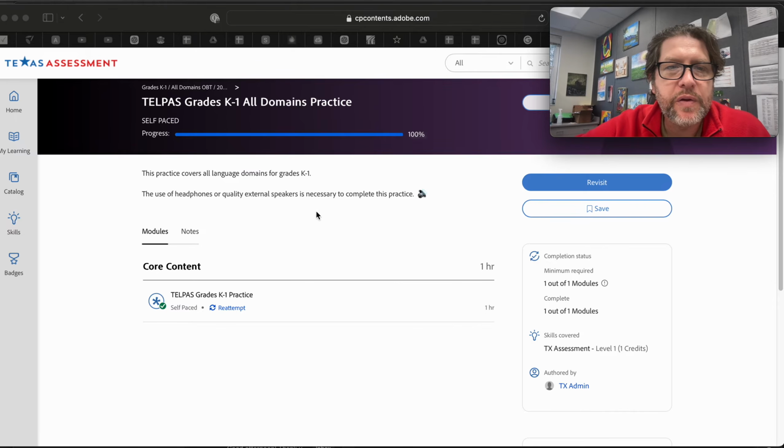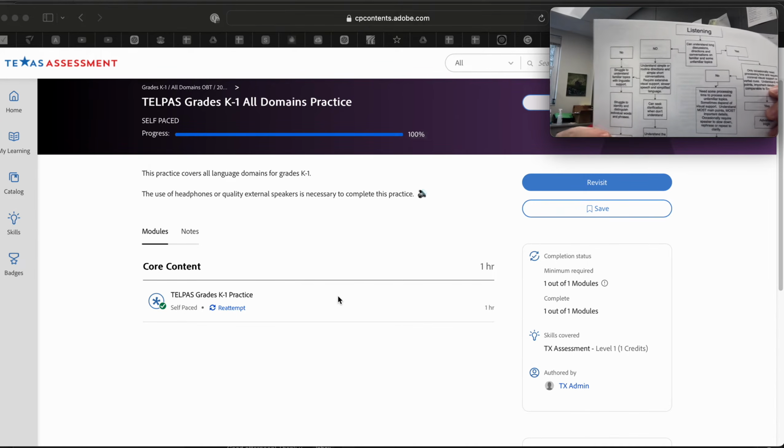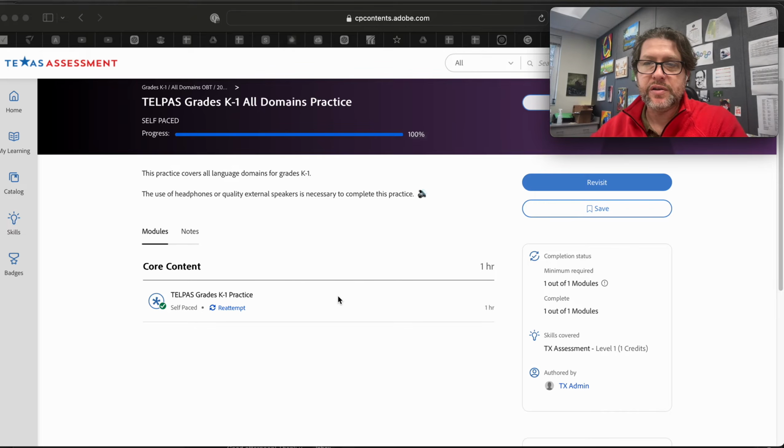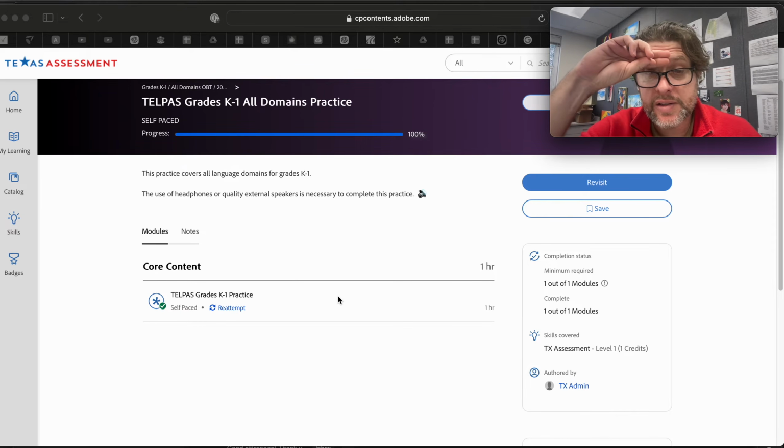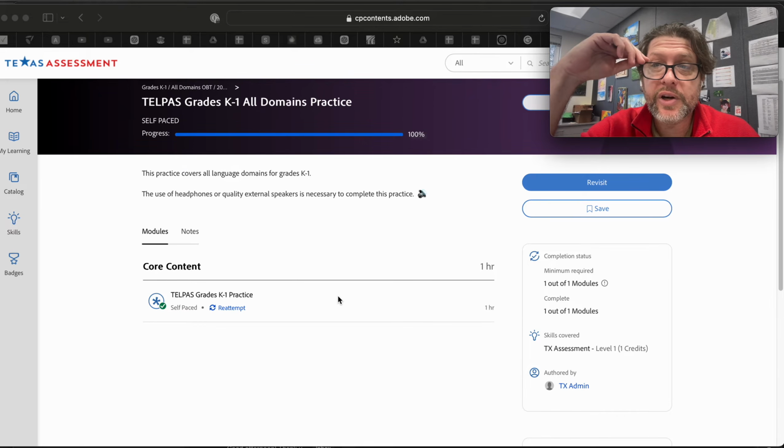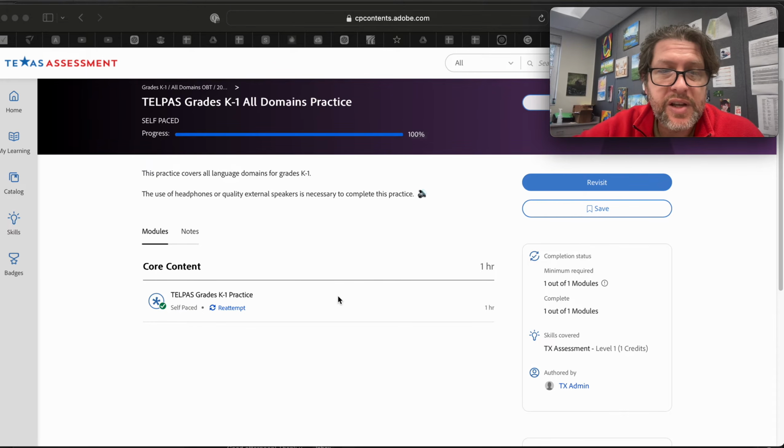I thought I would go through the practice calibration and show you how you can use this flow map that I've made for you with each of the domains: listening, speaking, reading, and writing, and show you my thinking process as I go through these calibration questions. I'm assuming that the real calibration is set up the same as this. I've never done the real calibration, but let me just show you how I go through this.